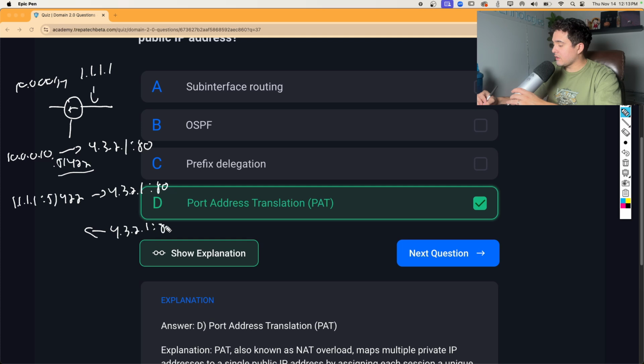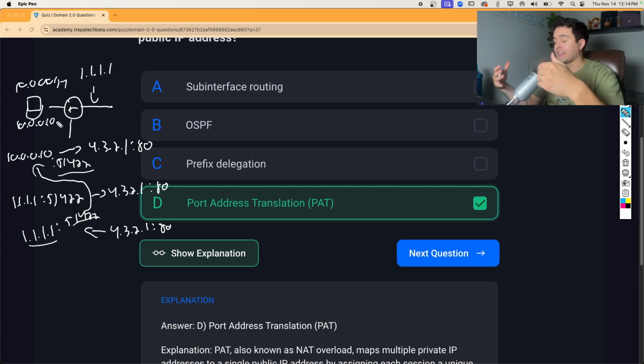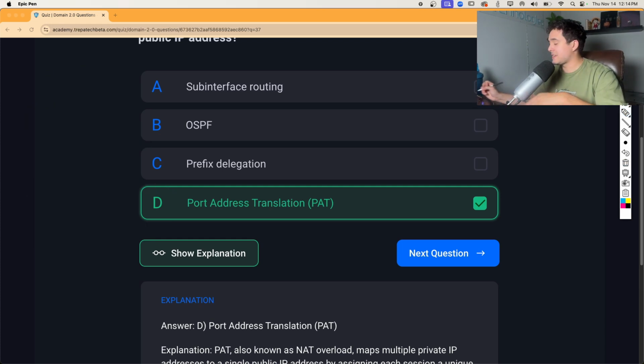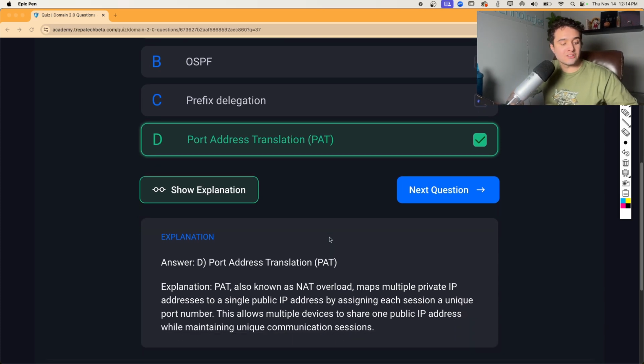And then when this server responds back, now it's destined to 1.1.1.1:51422. The router's going to see that and be like, oh, hey, that server's responding to me at this port number. That actually belongs to this user at this private IP, which would just be a user over here, right, with the 10.0.0.10. So it maintains that state table that's mapping based off port number to all the different private IP address users in here. That's how PAT works at a very dumbed down low level. But yes, port address translation enables that.